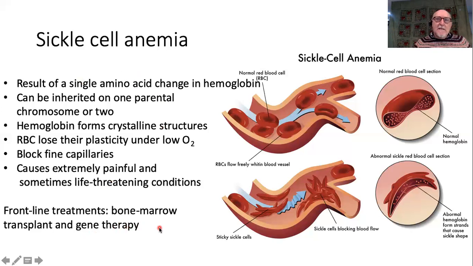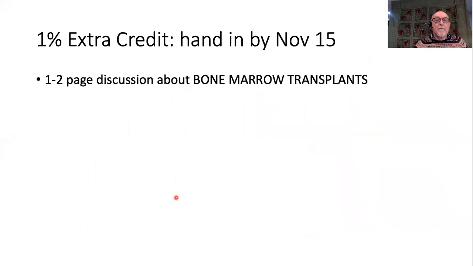At the moment, in severe cases of sickle cell anemia, people have actually been cured by having a bone marrow transplant. That is a replacement of the faulty stem cells which produce this with healthy stem cells, which will then produce normal red blood corpuscles. This is actually relatively common in our African American populations here in the United States, and it's the cause of an enormous amount of suffering. But the good news is there is very definitely a cure on the horizon.